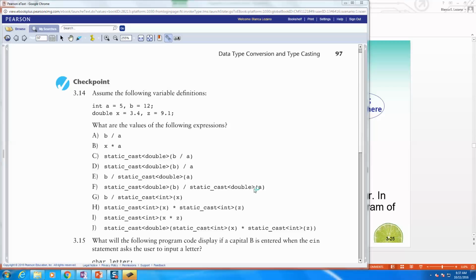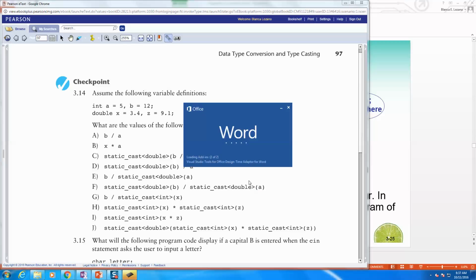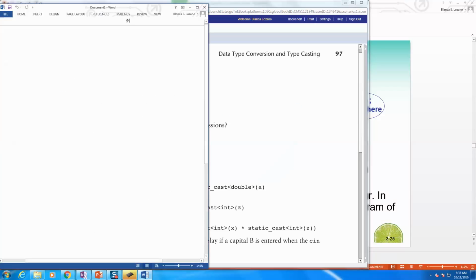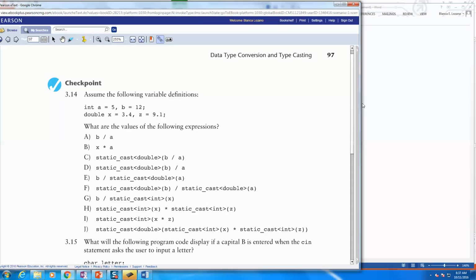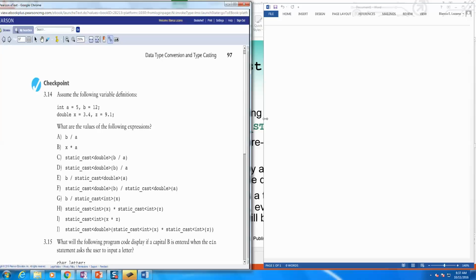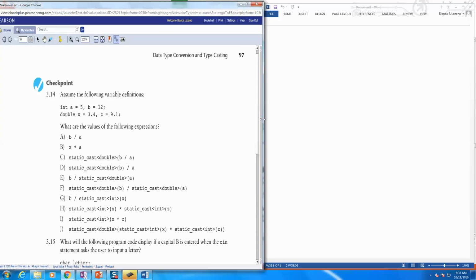So I'm just going to put it here to the side, in my Word document, so that we can do this. Don't worry if you don't have it open.